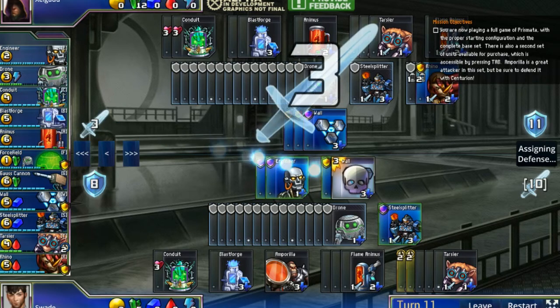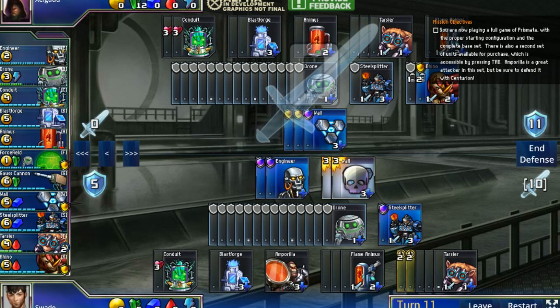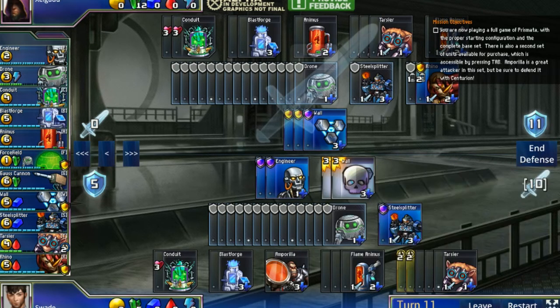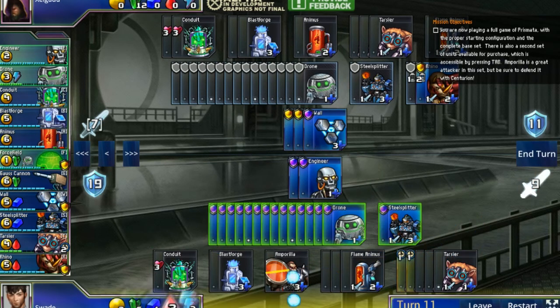We're going to have to sacrifice both of our walls here. Hopefully our damage will start killing some of his units here. He has the rhinos, which are good defenders. They can also attack, but they can only attack twice. Then they have a stamina factor, then they become defenders purely. Okay, we'll end our defense. I need to get some more defenses out now.